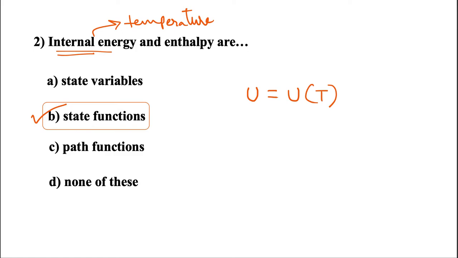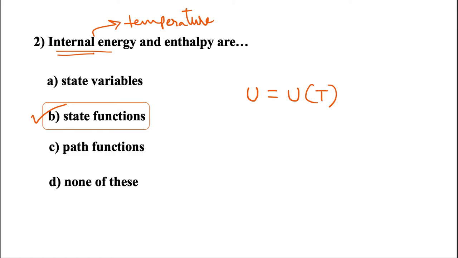Now, we discussed so far properties in terms of dependence on the quantity. Those are intensive properties and extensive properties: quantity dependent are extensive properties, quantity independent are intensive properties. At the same time, those properties or variables that depend on the path of the system when it is moving from one state to another state are known as path variables, path functions. And if they only depend on the initial and final state, and they do not care about the history of how they were brought into that final state, those are known as state properties or state variables. They do not care about how they are coming there.